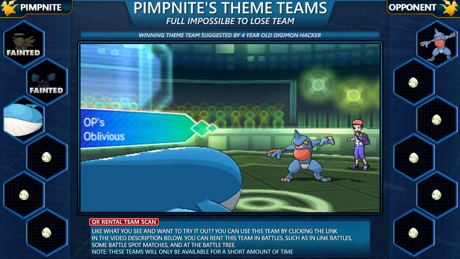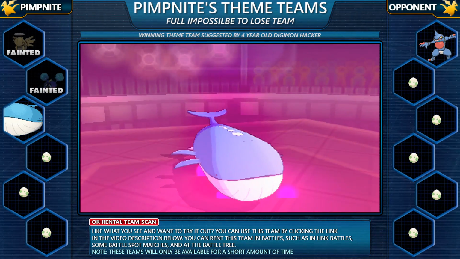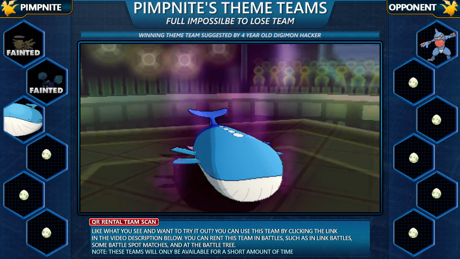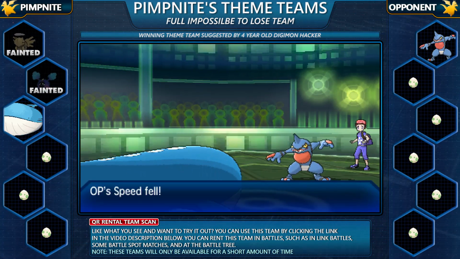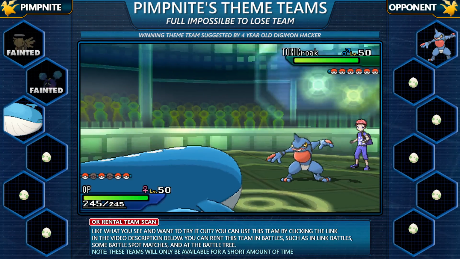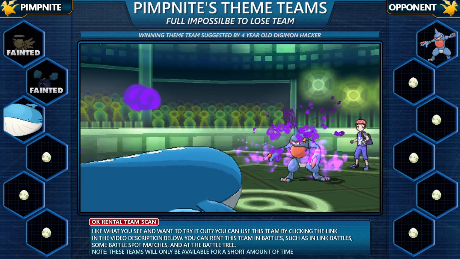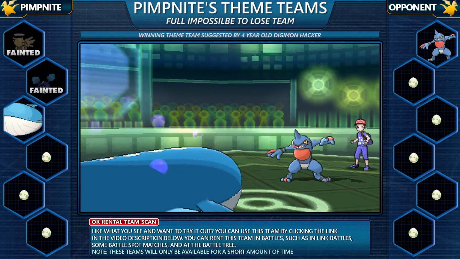Speaking of smooth sailing, I'm going to swap in my Wailord here. Now I've got Oblivious because I've got to run that, and this is one of the only Pokemon that can actually get around Taunt because it's got Oblivious. So now I'm going to go for my Curse here. The idea is to get as many Curses up as possible. I'm in a good position here. I thought I could use Amnesia, but I'm going to use Curse instead because I've got to go for Heavy Slam. That's my only attack.